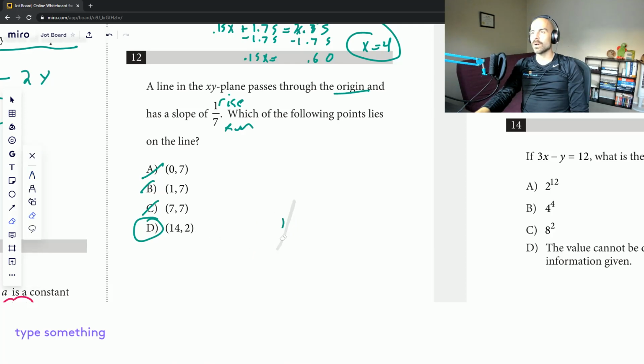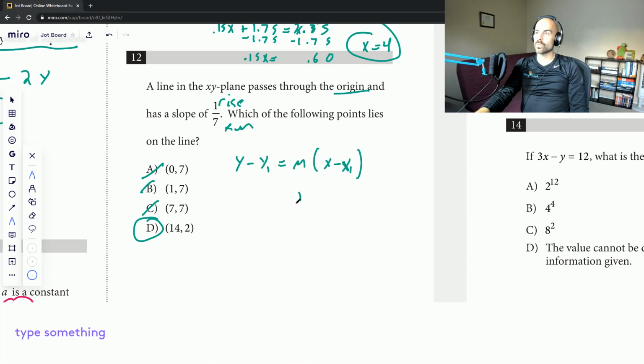Now, what you can also recognize is that technically they're giving us one point and then the slope. And so you can actually use point slope form. And if you remember what that is, that's y minus y1. This gets tested quite often, so it's worth going over. Equals m times x minus x1. Oh, wow, that's a bad x right there. There you go. And we can plug in with the values that they give us.